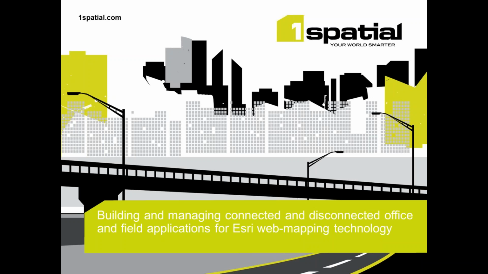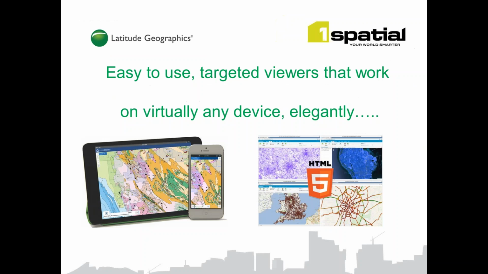Today I'm going to be talking about building and managing connected and disconnected office and field applications for Esri web mapping technology, utilizing the Geocortex and OneIntegrate for ArcGIS software sets. Easy to use, targeted viewers that work on virtually any device elegantly. Surely that must be the goal of every organization seeking to deploy GIS applications across the enterprise for multiple users accessing multiple applications.